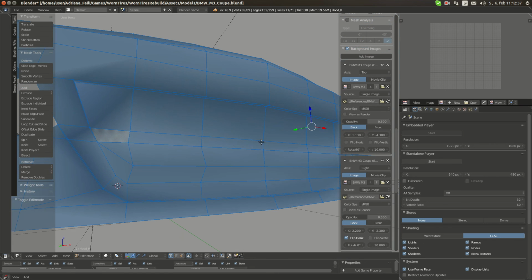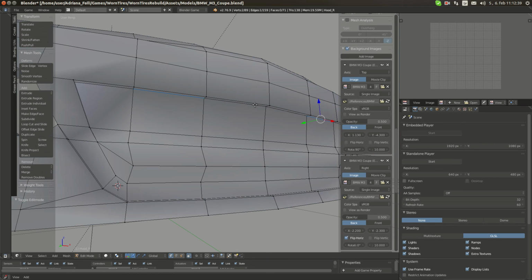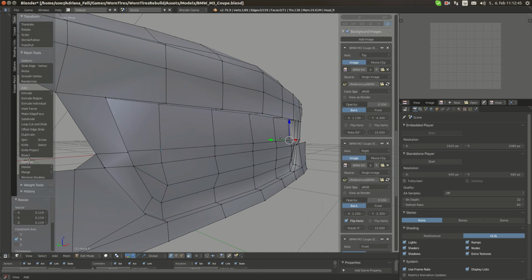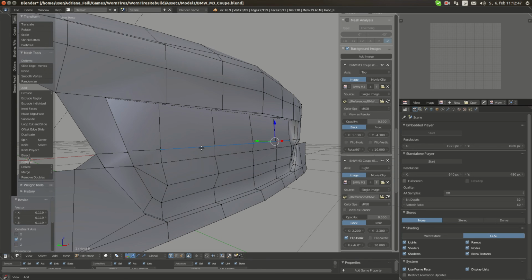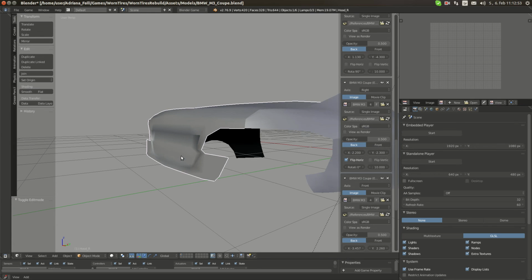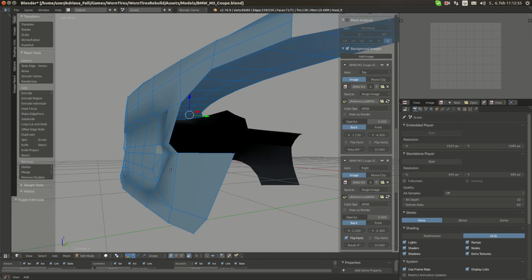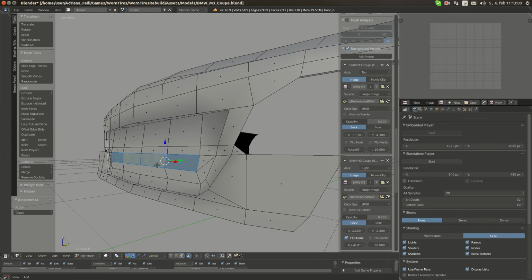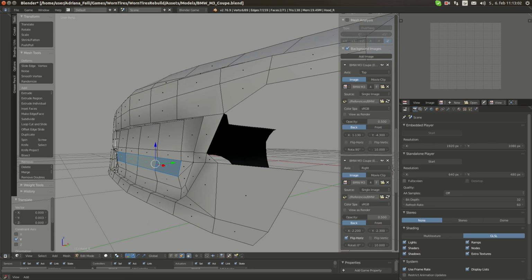Okay, and these vertices should be even more inwards, and you can scale them down on y-axis as well as these ones, because it's where the license plate is and they're kind of flat. Okay, and lastly, these vertices seem to be more out than the ones on bottom, so we need to change it.